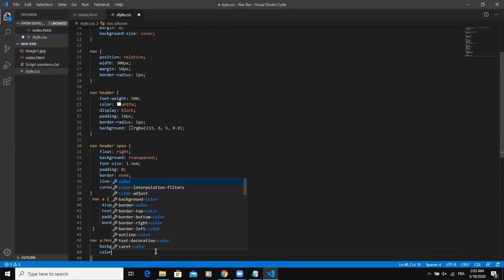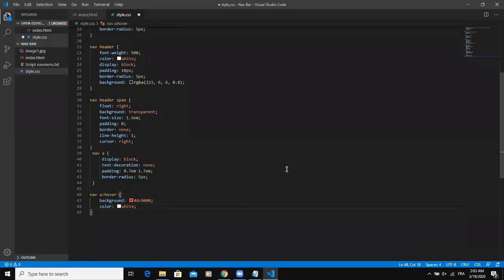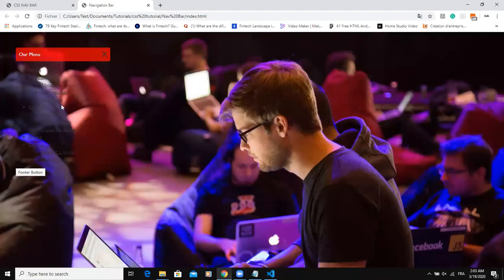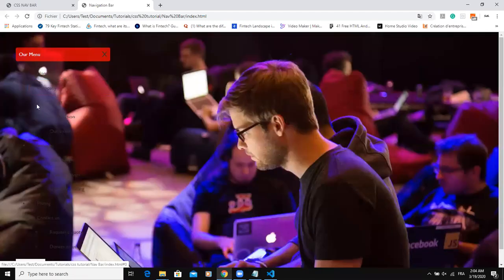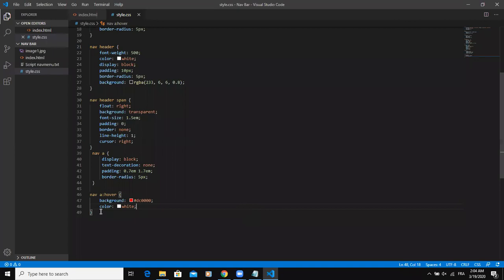And when we hover on this navigation link, we want the writing to be white. Okay, so I'll say white, and save it. So if I come here and refresh, you see that I gave it a background of red. So when I put my mouse on it, I have a red background showing, and the writing is white. This is what we have specified in here.